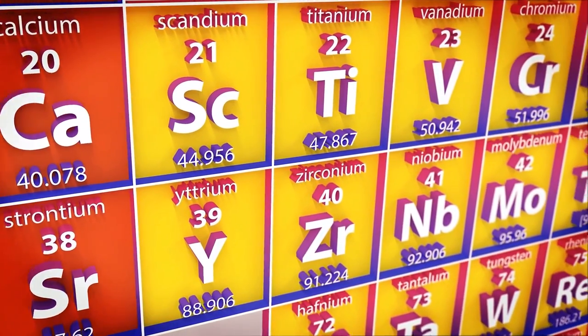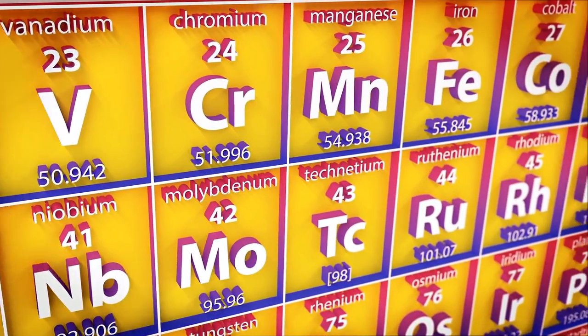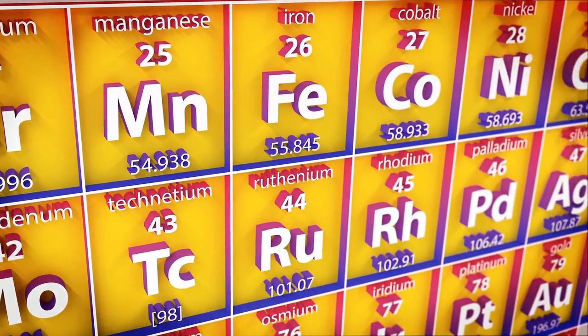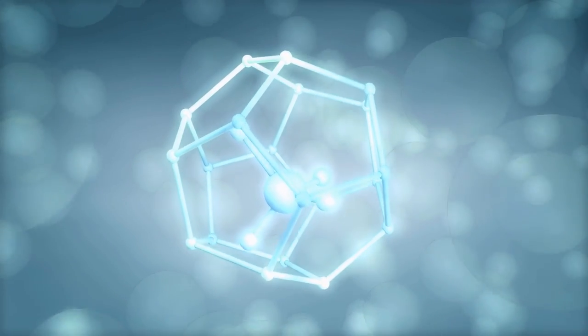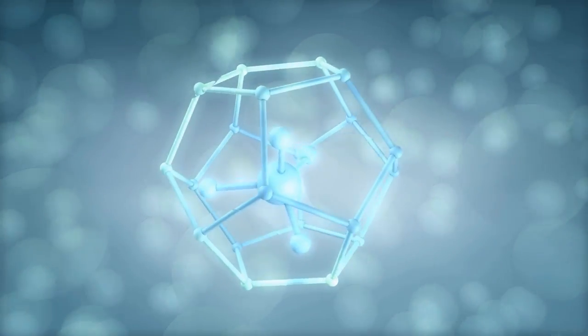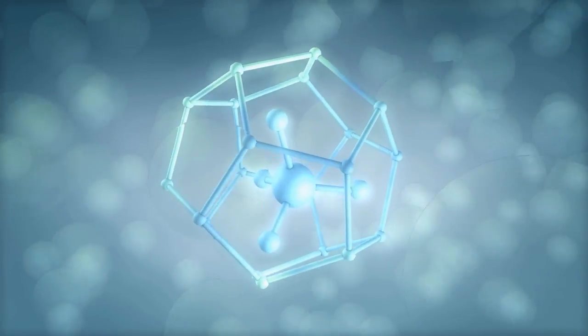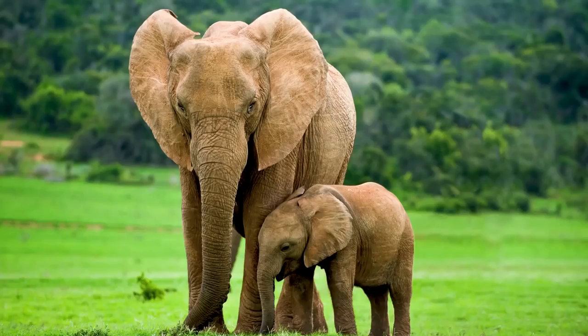There are actually 118 known elements in the periodic table, with further potential ones to be found. But out of all these potential components, astrobiologists consider carbon essential for life and look for evidence of it in the quest for extraterrestrial life forms. However, considering our carbon fixation, there are alternate elements that could sustain life.